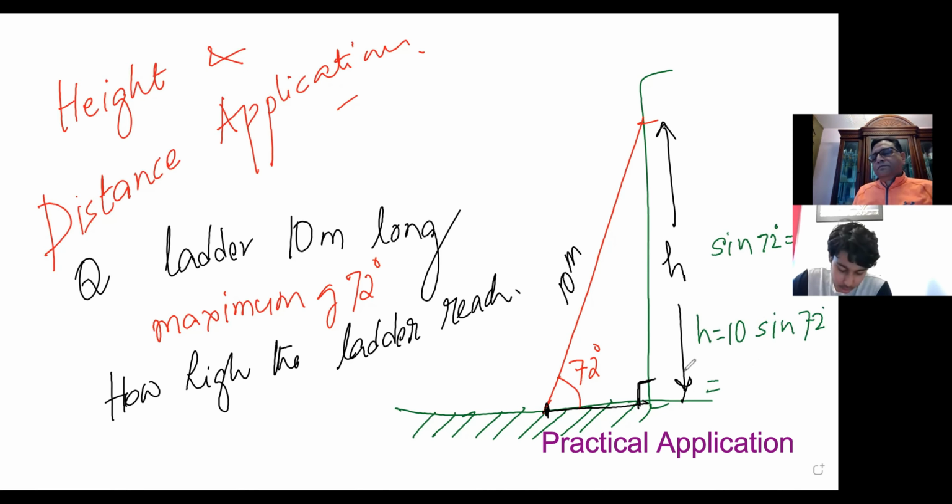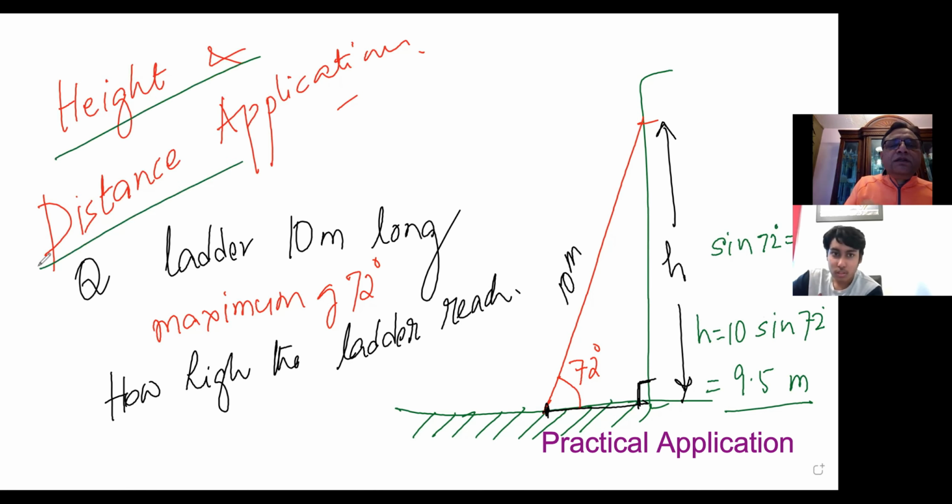10 sine 72. I got 9.5, sir. That is okay, and the unit is meters. Is that clear to you? Of course, it has to be lesser than the hypotenuse, so I assume that to be correct. Perfect. You should remember one thing: in height and distance questions, the ratio may not be tan. It could be sine and cosine also. Yes, sir. Okay, let me change this question now and we'll continue.